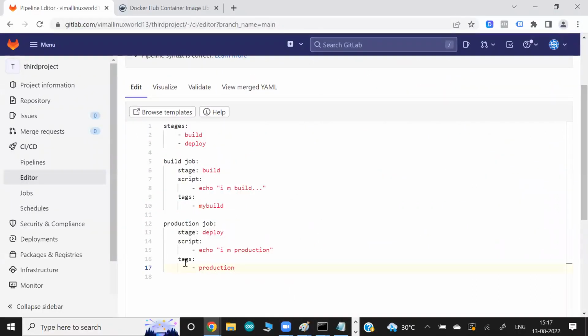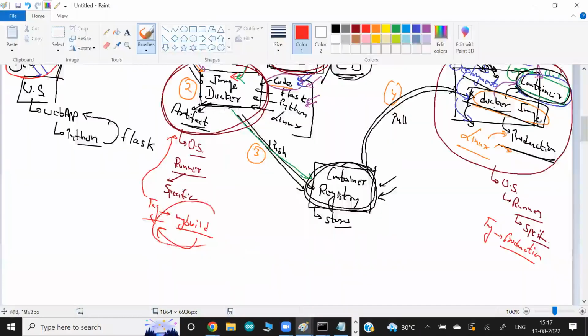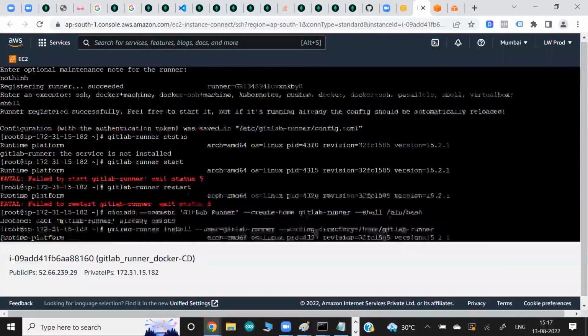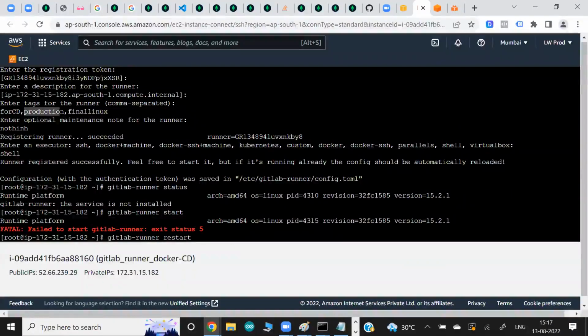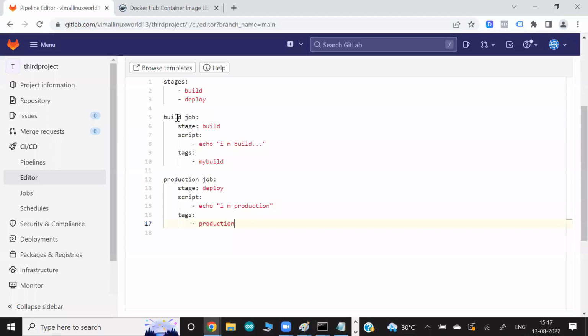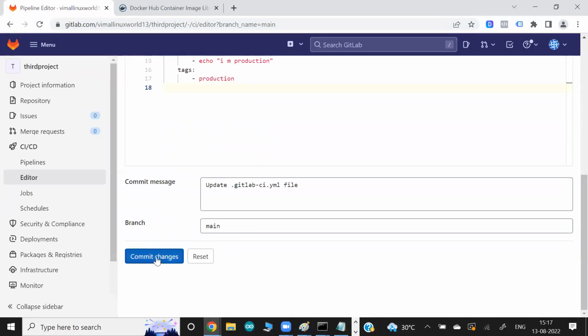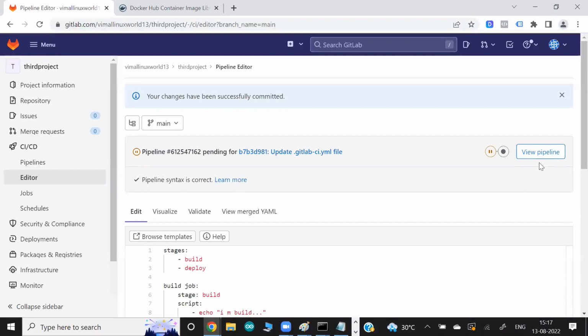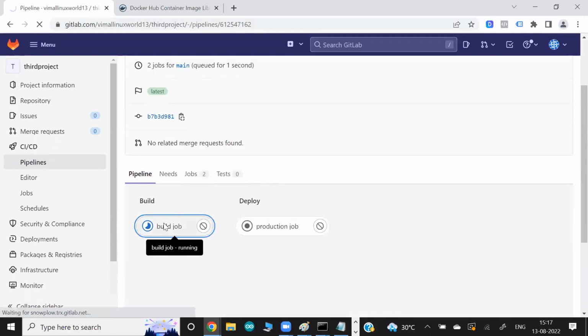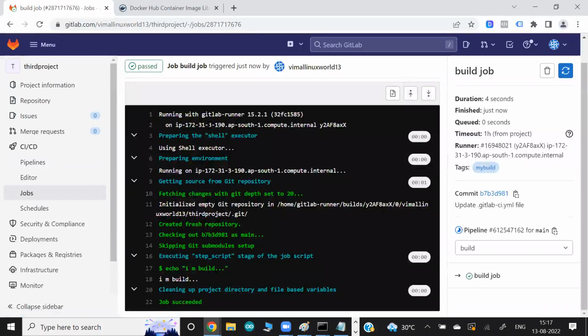And I'm not giving this name randomly. This is what we have given to my runners while creating the runners. If you see here, this is the name we have given. Okay. Now, one single pipeline, but one job is running on a different computer, and the second job is running on an altogether different computer. It doesn't matter if this computer is running in AWS cloud, a local computer, or Azure cloud. It doesn't matter. Now, what you will see is we have 2 jobs running, but this job has been allocated to a different runner. This is the case in my case. Okay, and this runner is different, and it runs the job on that particular computer.